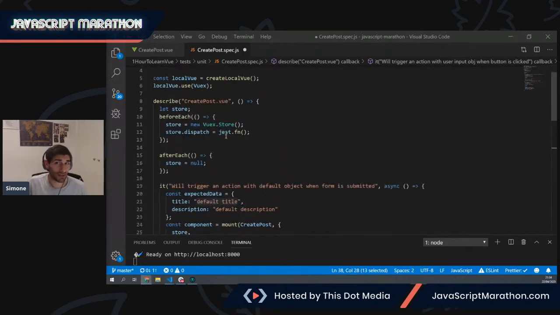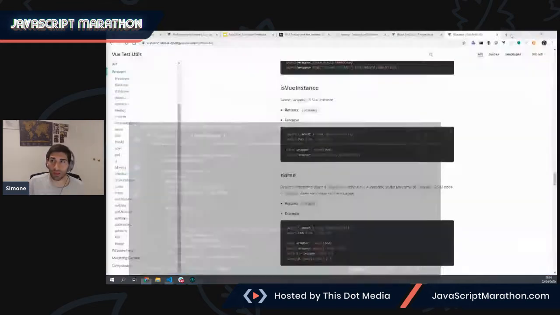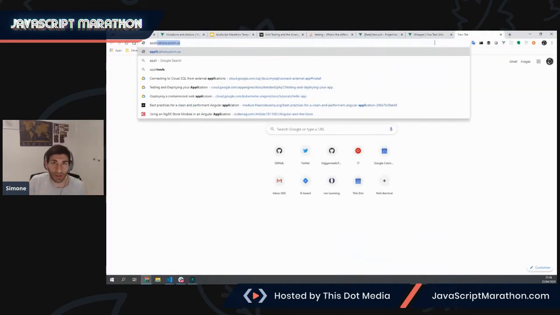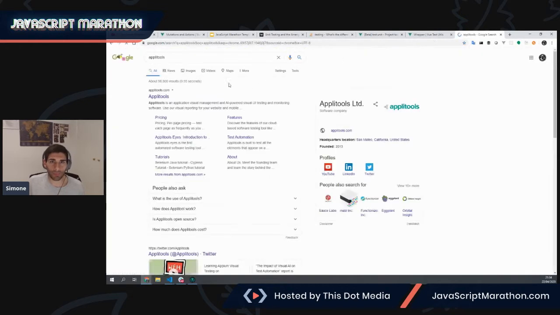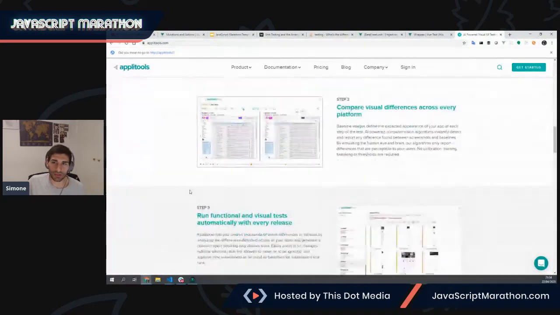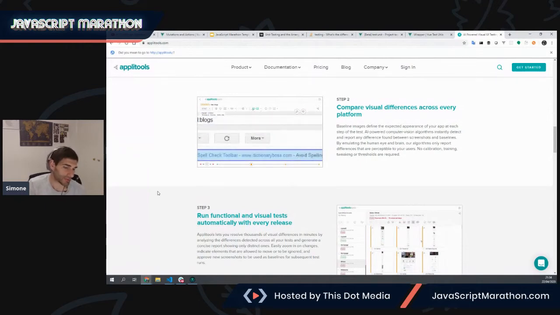Snapshot just does the snapshot as well. I usually don't use the one from Jest. I usually like to use Storybook, and with Storybook there is some implementation for a snapshot as well. If you are talking about visual testing tools, Applitools is the one that I've used in the past. This one does comparison for you and tells you everything that changed. And again, there is Applitools and Cypress integration for Vue, and there's also one for Storybook and everything else.